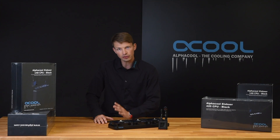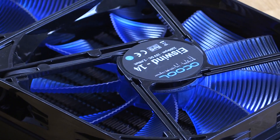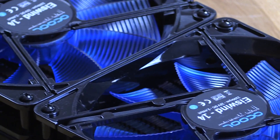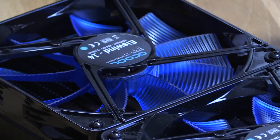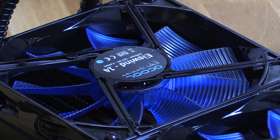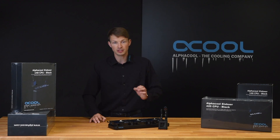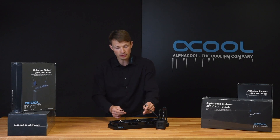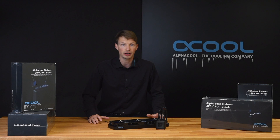But the radiator is nothing without the fans. We took a lot of investment to create a fan that has a lot of static pressure but is very silent, and it is really made and designed for radiator use. This fan, the Icewind 14, has 1100 RPM — very silent but strong and powerful. Last but not least, you can see these nice sleeved cables, which fit the sleeving of the pump, making this a very brilliant product.